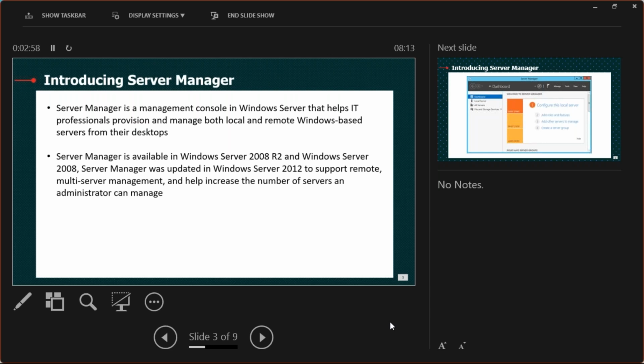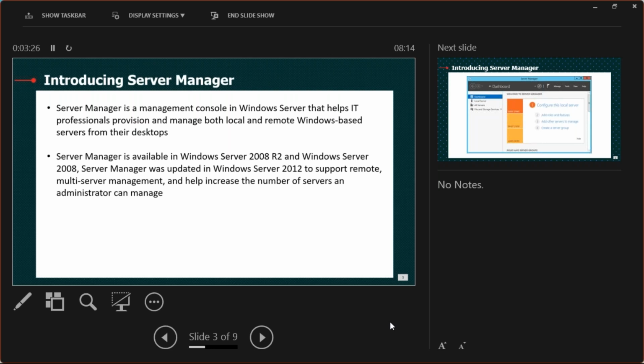For example, there is a machine in some other location which has a server operating system. You can manage that server from the Server Manager console on your laptop itself. You can install the Server Manager console on your local laptop and manage them. That is easy. It's a single point of control where you can manage roles and features.